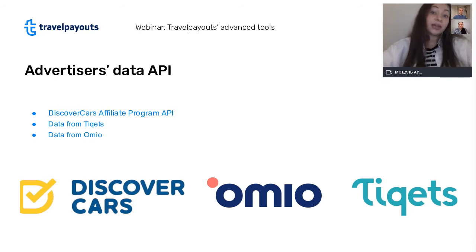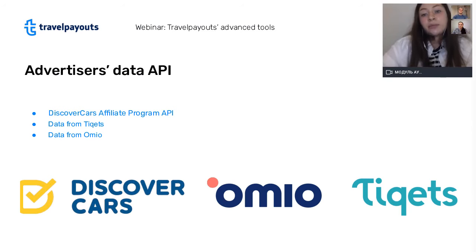But that's not a secret. Now we have only one advertiser which provides API access. I mean, not us, but our affiliates. And this advertiser is Discover Cars, a car rental service. I remember that somebody asked if it's possible to put other advertisers into the search box, or maybe if we have white labels.